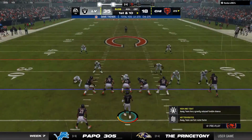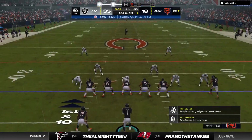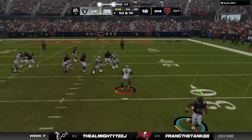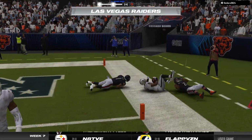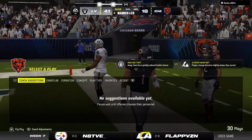Here we go, Scott. The Bears offense ready to go for their next drive. Well, I think that the folks here had hoped that maybe this home atmosphere. And my goodness, another interception. Picked up by Divine Diablo. And he takes this one back into the end zone, and the Raider defense delivers a score.